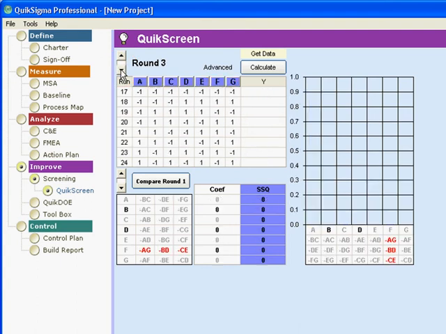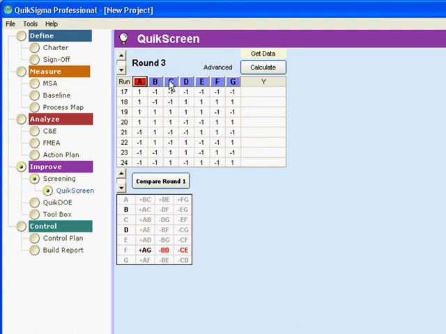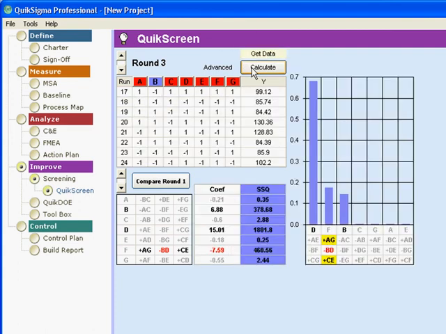So I can go down here to 3, and there are several different ways to get this into a state that you need, but the one that happens to fit this particular set of data is that I flip everything except B. And what that will do is it leaves BD negative. I suspect that that's my interaction because I've got both B and D as main effects. It's more likely than either of these other two. And I'll get a new set of data and click Calculate, and QuikSigma will say, yep, you guessed well. It's not AG, it's not CE. Your model is B, D, and the BD interaction here.